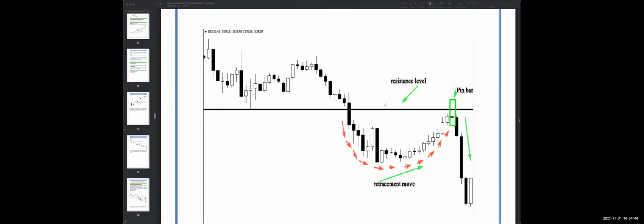But anyways, we are in a downtrend, we break the level, which becomes a resistance, pin bar, and you can check the drop, right? Risk to reward, what this simply means is this is your risk for this trade, and you can check how big the reward is. So these are the types of trades we always look for when we trade the markets.